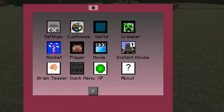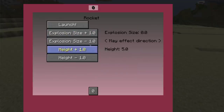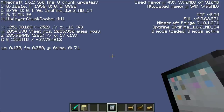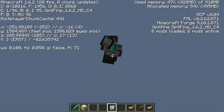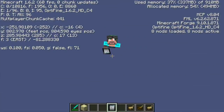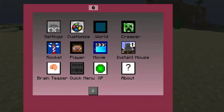I guess the rocket app actually works too — let me go to F5 view just in case. We'll set explosion size to zero so we don't blow anything up. How many blocks does it go up? Let's shoot ourselves 50 blocks — click launch, exit, home menu. Where are we? 50 does not mean 50 blocks — we are at Y equals 2,000! Check out what's in my hand though, it looks epic. Coming back down — Y equals 1,000, 600, 500, 400, 300, 200 — and we're back at exactly the same spot!